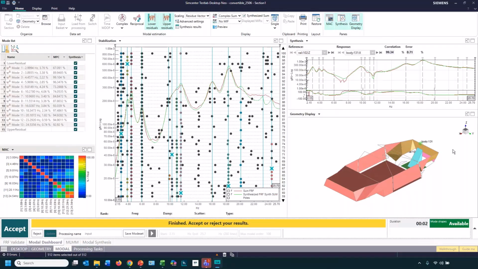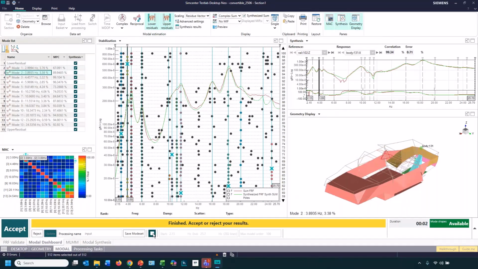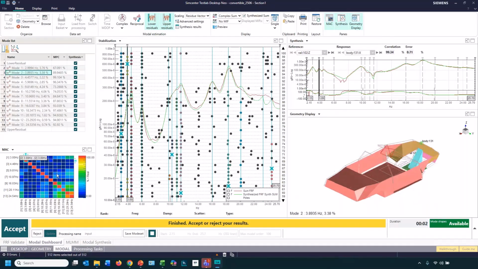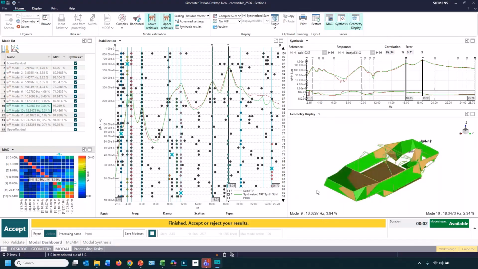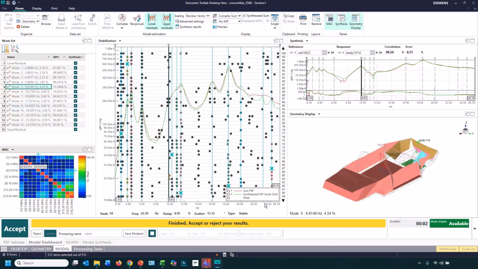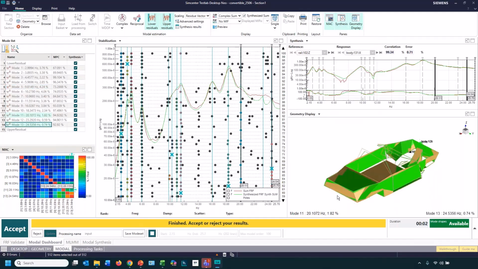This is an old convertible database we've had for a while. One of the things we did improvements on is that now I can select an off-diagonal mode, and now we see those two modes on top of each other in the main and overlaid area. And if I click on the diagonal, I see a single mode on top of it. But anytime I click on an off-diagonal mode, you should see two modes on top of each other in this main and overlaid area. So there I had two modes on top of each other. So that was one minor improvement.